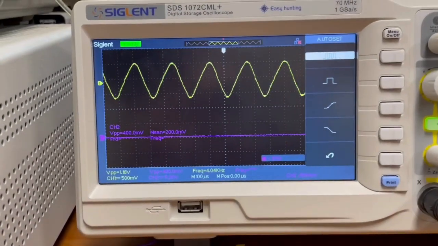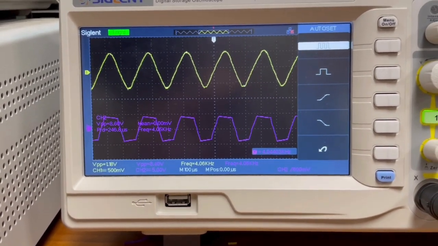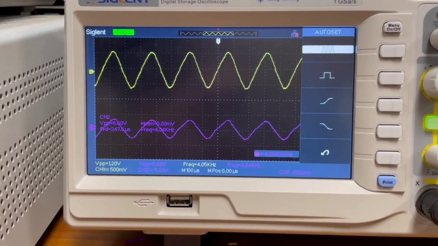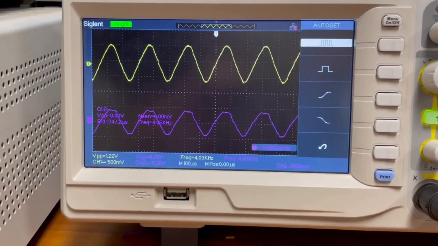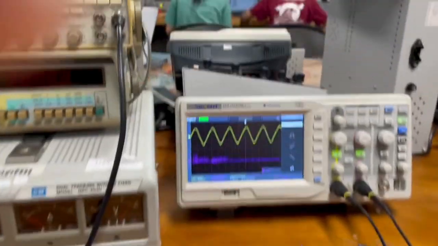In testing for stage 4, I placed the probe of channel 1 at test point 4 and the probe of channel 2 at test point 5. As you can see in the video, when adjusting the trimmer P2, the waveform at channel 2, which is test point 5, will be amplified into a sine wave.